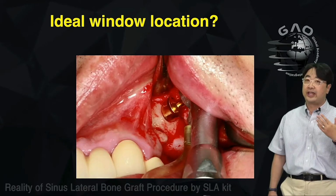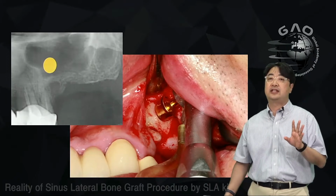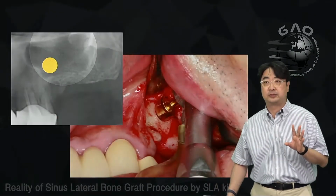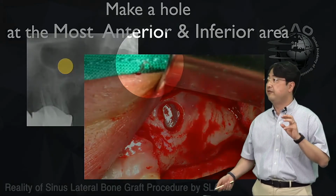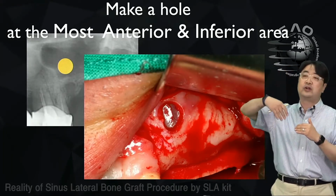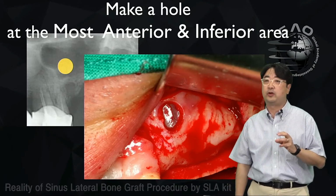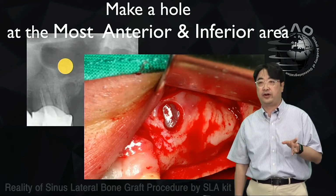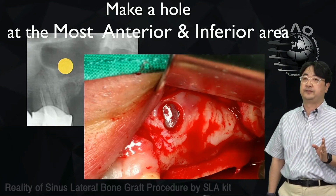Okay, so where are you going to open the window, right? In this case, we recommend doing it as medial as possible, okay? Also, we have to think about the most anterior and inferior position. If you make the window too high, then you have to go down, and you have more chance to perforate the membrane. That's why we recommend making the window at the most anterior and inferior area when you desire to do the sinus graft or implant placement.